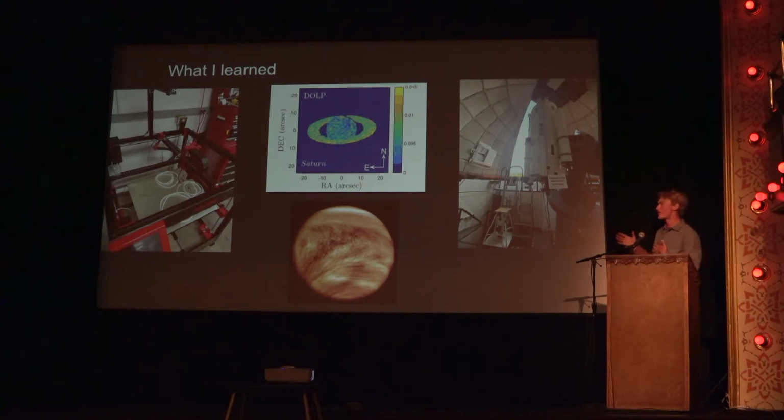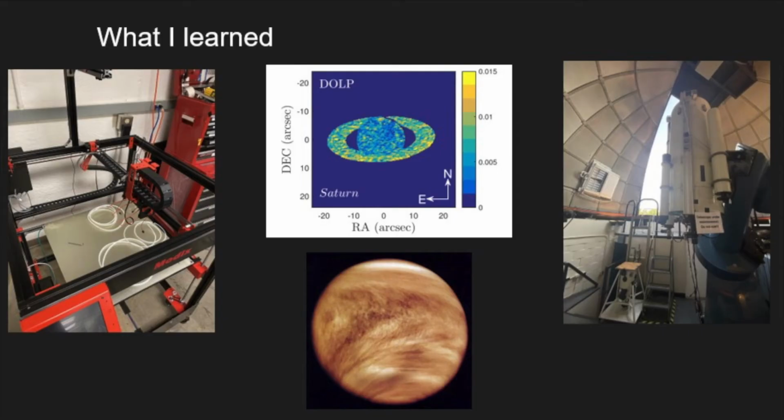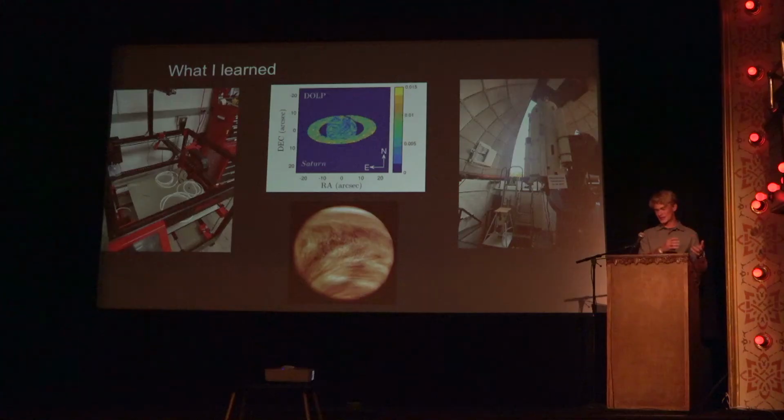The first thing I'm going to talk about that I learned was how to assemble a 3D printer. I had no clue how a 3D printer worked, and now I do, which is really nice. Dealing with polarization in deep sky objects, one amazing example of something you can learn about is the clouds on Venus. Scientists looked at the clouds on Venus and had no clue what they were made out of. So they looked at the way that light reflected off of these clouds and decided that there's no other material in the entire universe that can make light reflect that way other than sulfuric acid. That's how scientists concluded that the clouds on Venus are made of sulfuric acid.